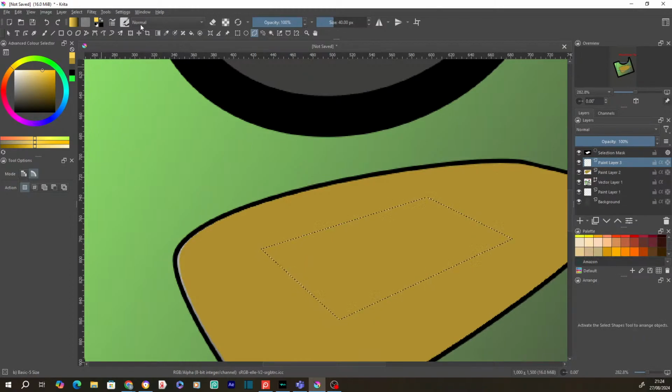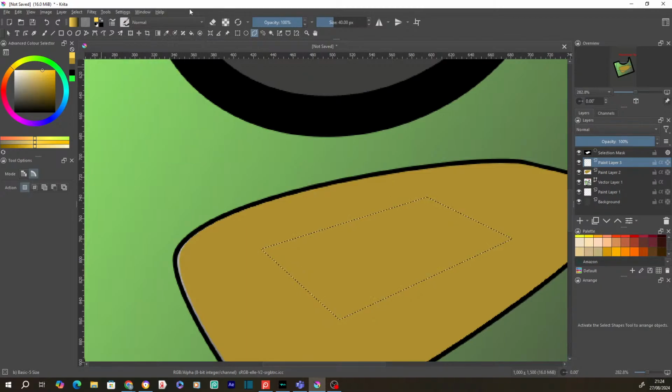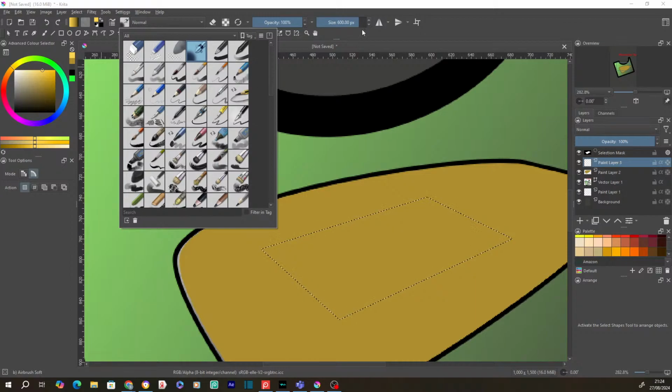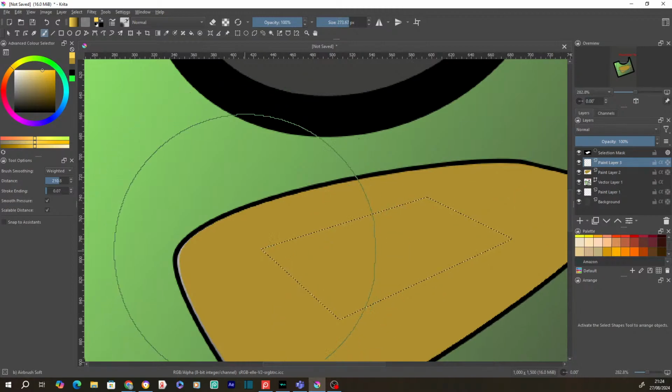I prefer a softer brush. I'll pick a brush, and that's okay. I'm on the airbrush. I select my airbrush. Okay, it's a bit large. I reduce it by holding shift and dragging the mouse. Okay, I think this should be fine.